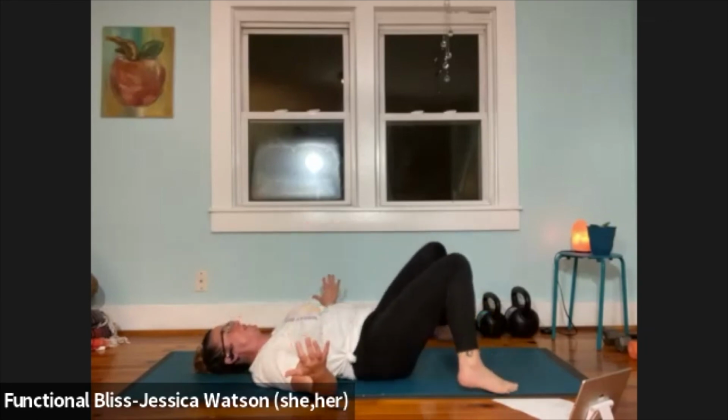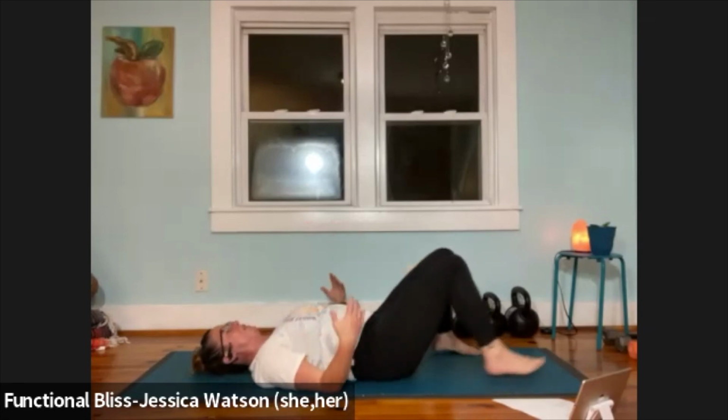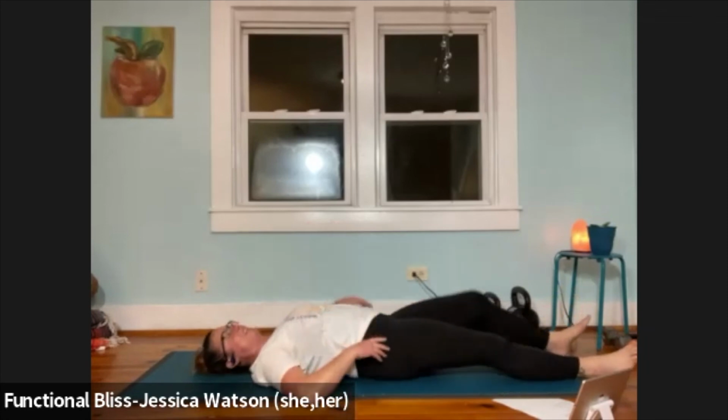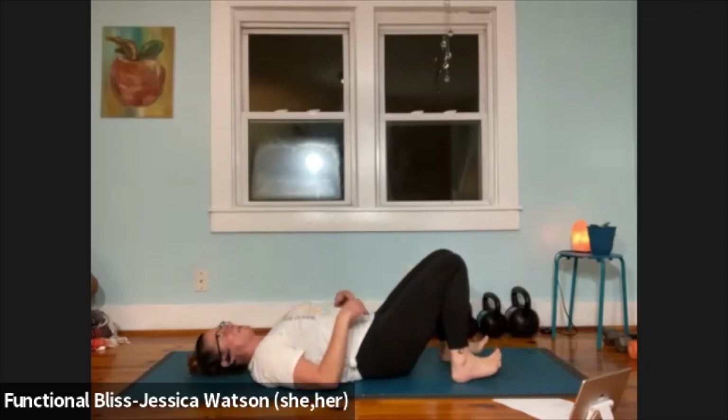Would it feel good to come to constructive rest with your feet out wide and knees dropped in towards each other? Would it feel good to take that more traditional shape and walk your feet nice and long? And then especially if you're in a cool room or in a colder climate, it might feel good to put some socks on or a sweater or a blanket just to get yourself nice and cozy.